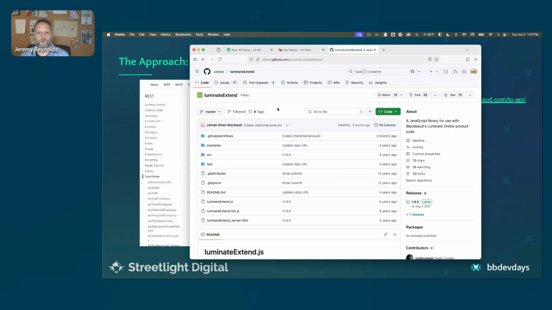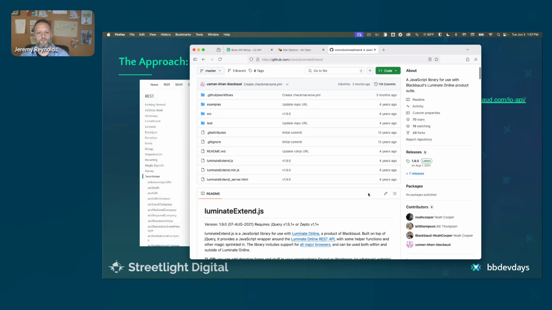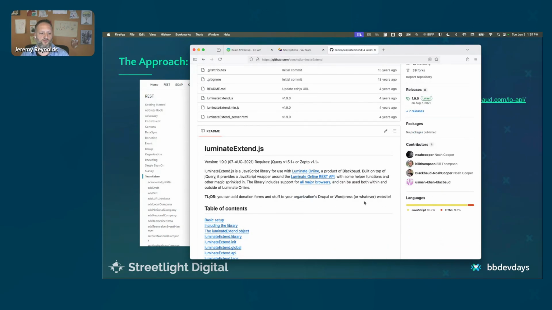This is a library that was built, going back to when I said there's a range of technologies you can use. jQuery back in the day was doing some really cool stuff that was pretty hard to do unless you're a very advanced programmer. And this was written at a time when that was made. So if you can use jQuery, you install a couple different files onto your site, and you can be up and running with a really simple way to reach into Luminate and ask for API questions.